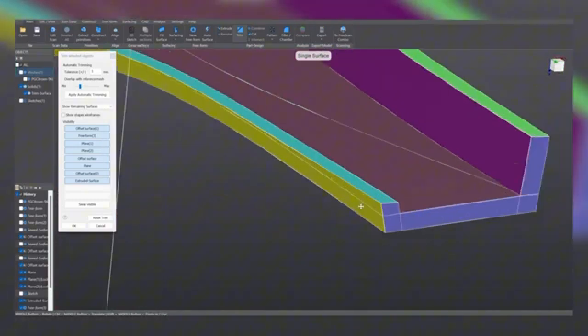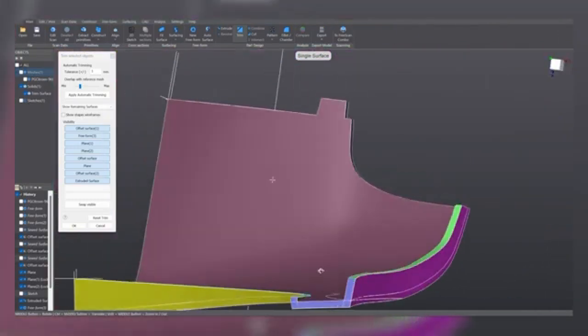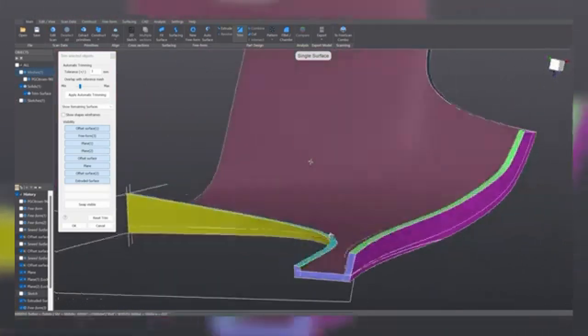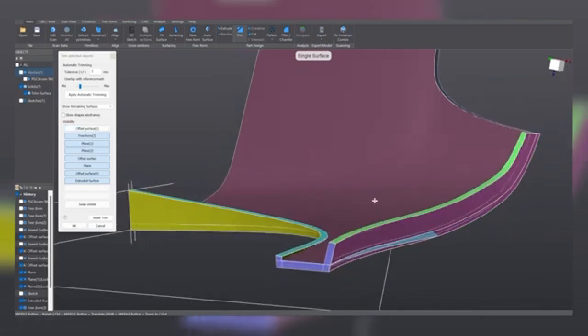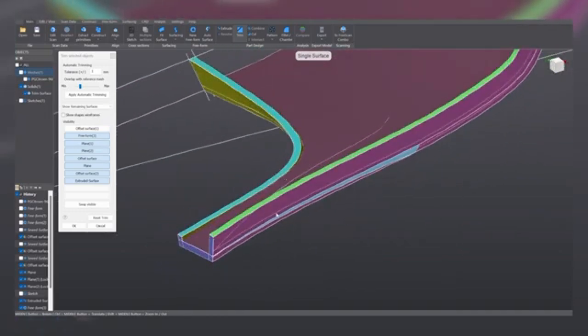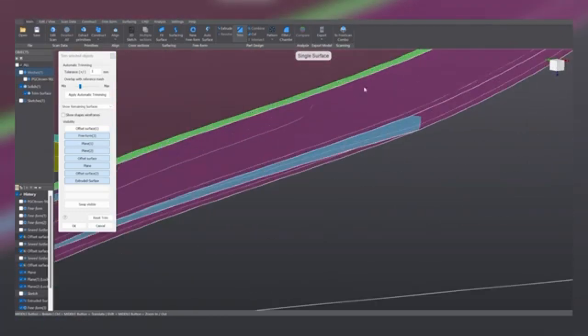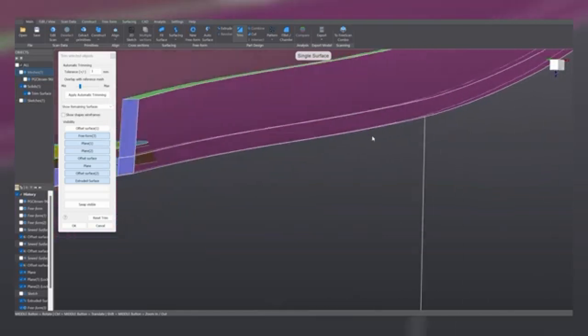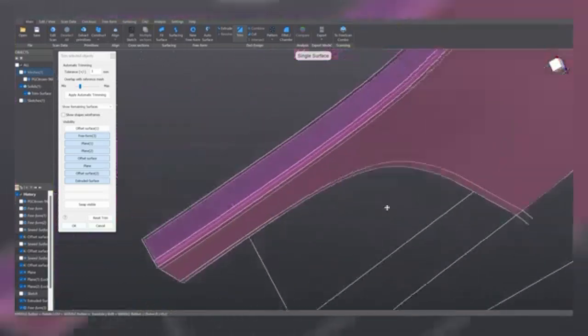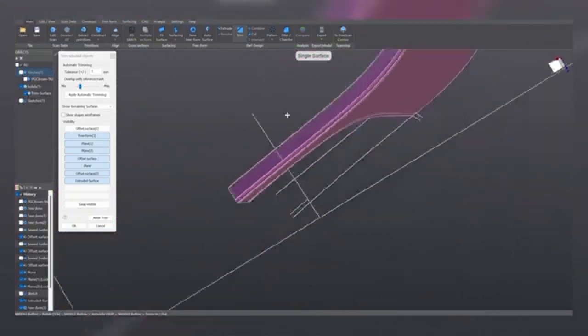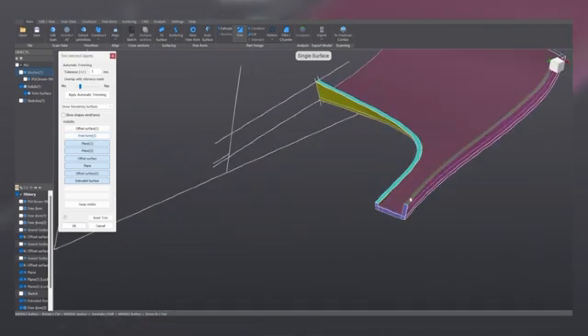Here we have these remaining surfaces. And now, although it might look like we have completed the task, there are some regions that we still need to delete, but that are not visible right now. So that's why we have this visibility panel here on the left. It allows us to hide some of the surfaces, and at the same time it allows us to see through them and find regions like these ones here that need to be deleted. Okay, so we are going to check that everything is correct by hiding the surfaces one by one.